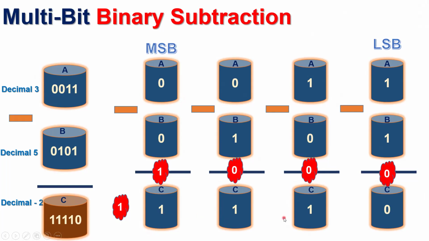So remember the difference of this subtraction is 1 1 1 0, which is representing the magnitude of the number 2, but the final bit, that is the 5th bit, is put right here. So total bits in the number is 1 1 1 1 0. This is representing minus 2 in decimal. So 1 is showing it's a negative number, showing a sign. It is a signed binary number, which is number 2.